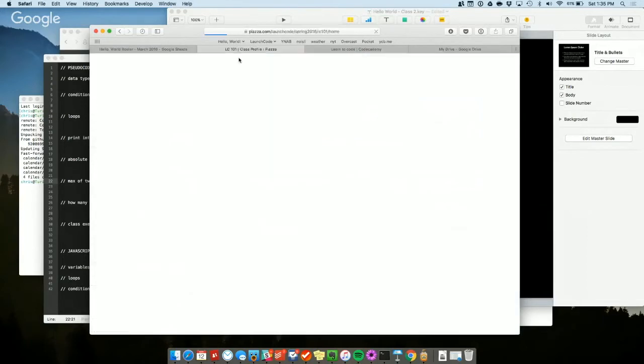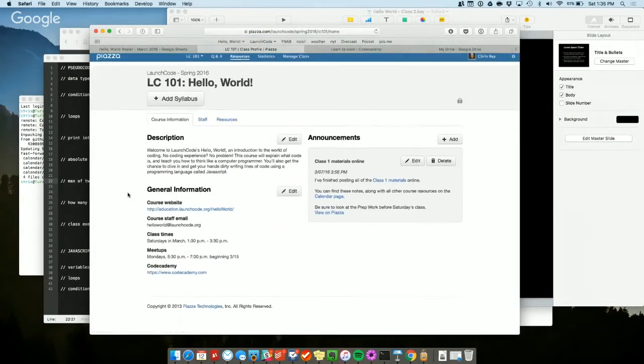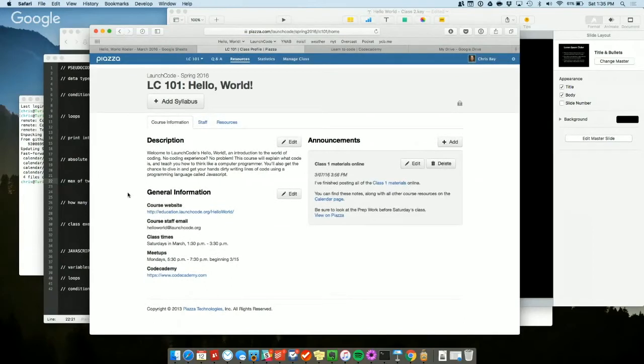The resources tab also has some other useful stuff. You can bookmark either the class website or Piazza, and that'll allow you to get to the other one, so just make sure you have one of those bookmarked. If you're in Piazza, on the resources page, you can find the course website just under the general information section. As for the class email, if you have general questions, please post those to Piazza because they might be useful to other people. If you have questions specific to you, you can send them to the course email, and myself or Crystal are the ones who will be answering those.